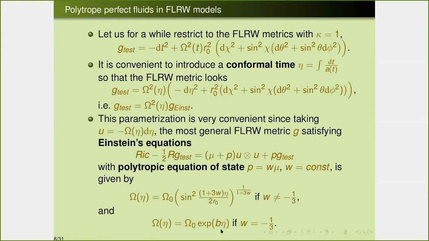So that's the first thing, which is well known, but I just repeated that if you take the ansatz for Friedmann, Lemaitre, Robertson, Walker with spatial sections being spheres, and if I put it in this conformal time, then the polytropic equation of state for the energy momentum tensor for the Einstein equations can be integrated explicitly in terms of this function omega, and here is the formula for this omega.